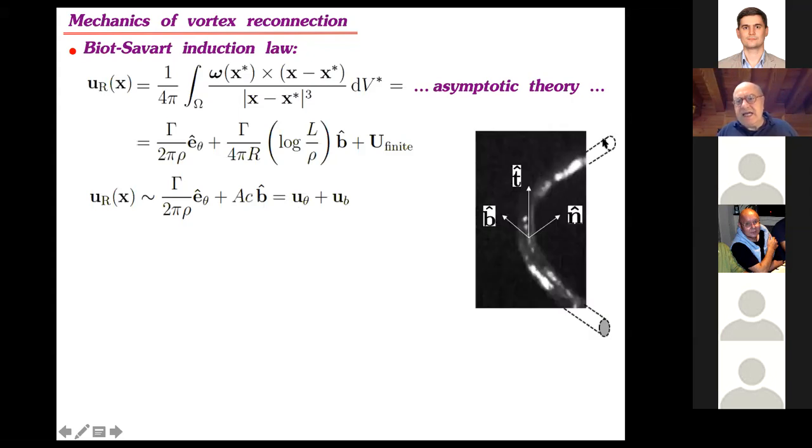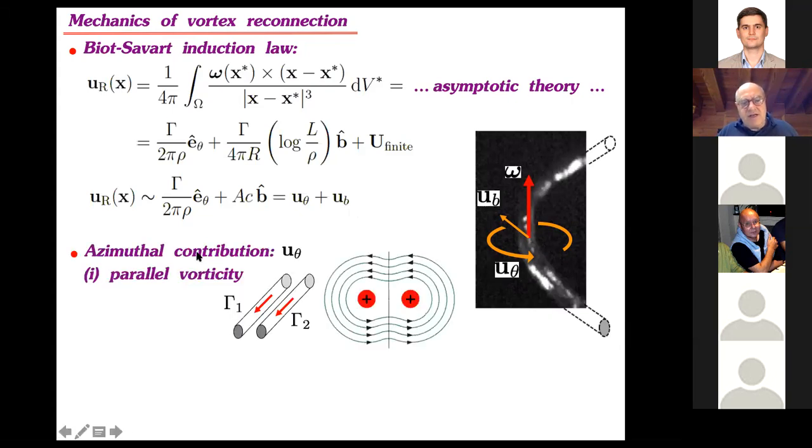Okay, so we take our tube, and we put a reference frame on it: tangent, normal, binormal. We take the vorticity at this point aligned with the tangent, and here we have it. And then these two contributions are simply given by a rotational contribution around the cross section of the vortex and the drift velocity due to the binormal. I want to spend a few more minutes just working on these two contributions from an elementary viewpoint to understand what's going on for reconnection.